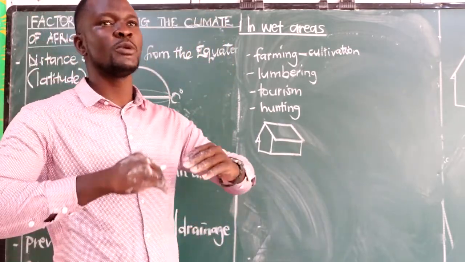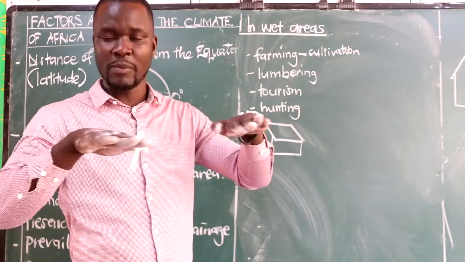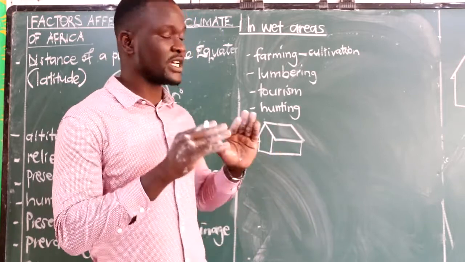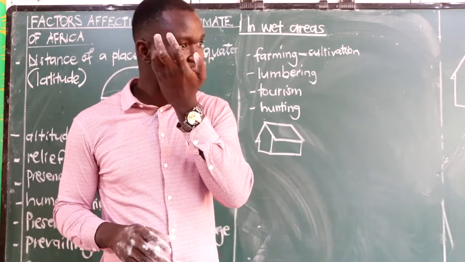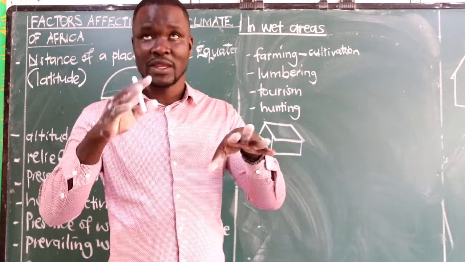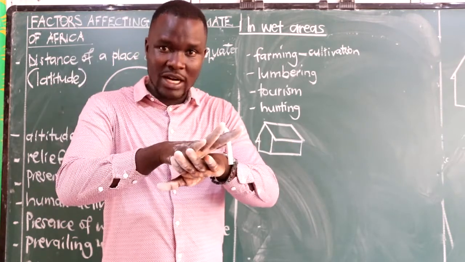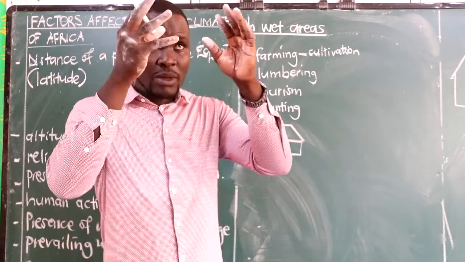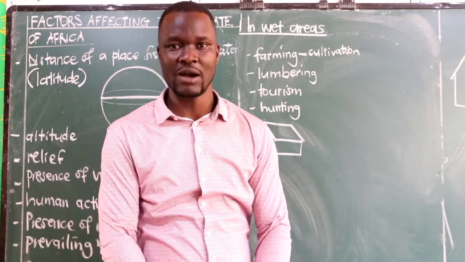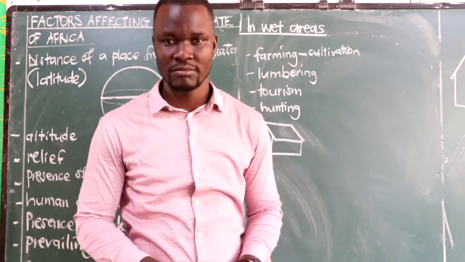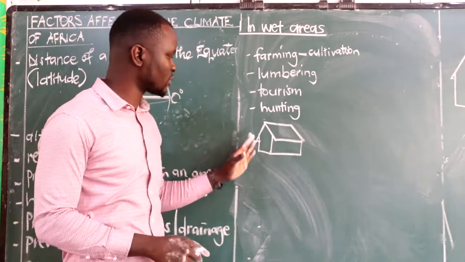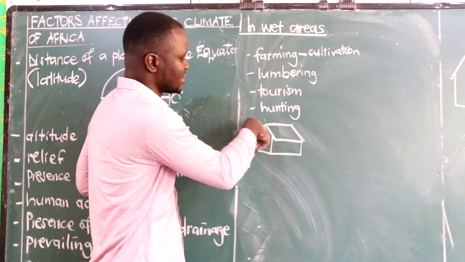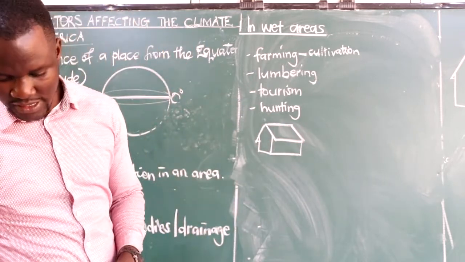Because if we build flat roofed houses, like people who live in deserts, for them they don't receive a lot of rain. For us, we experience a lot of rain. So what happens is, you build yours with a flat roof, the rain comes, it remains on your house. In other words, you'll be having a lake on your house, which will maybe bring the roof down and it will bury you in your own house, and your life will end there. So for us, we are wise. We don't want to go for such. People in these areas build houses with slanting roofs, as simple as that.